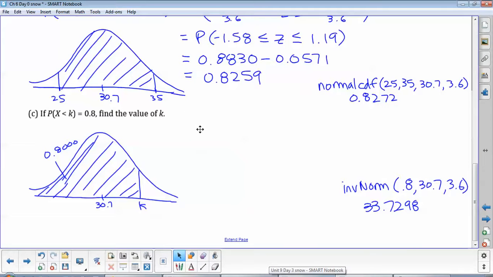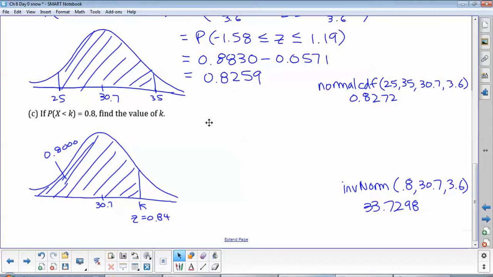But if it's a free response problem, you want to show some work. So you'd look this up on your table or on your calculator, and you'd say, okay, well, what z-score would it have if it's at the 80th percentile? The z-score at the 80th percentile is about 0.84, so it's a number that's 0.84 standard deviations above the mean. Now, if that makes sense to you in your head, it's 0.84 standard deviations above the mean. You can actually calculate directly from there.